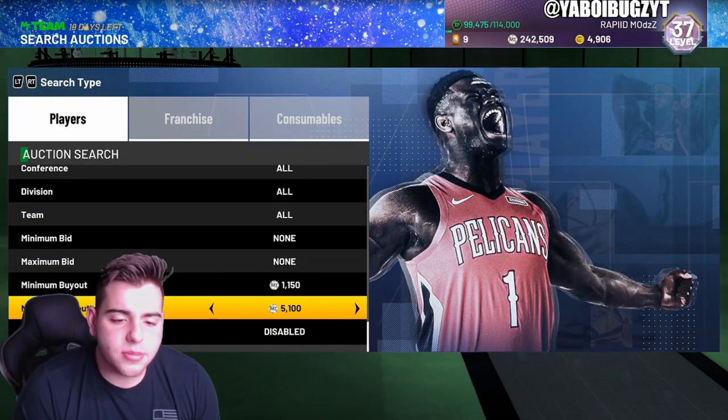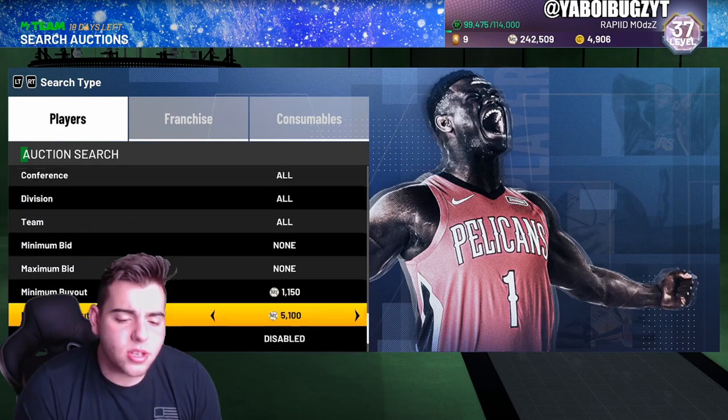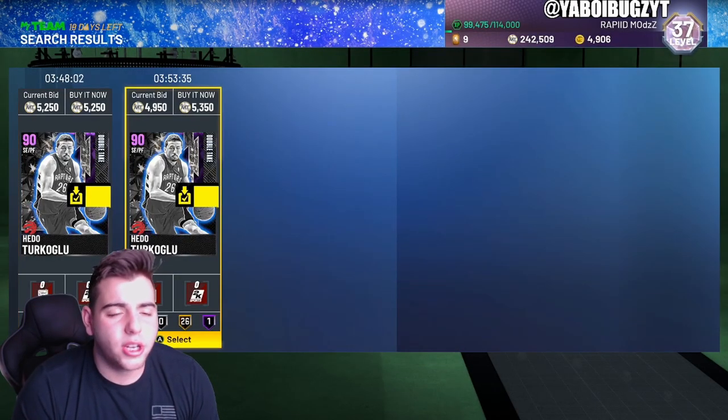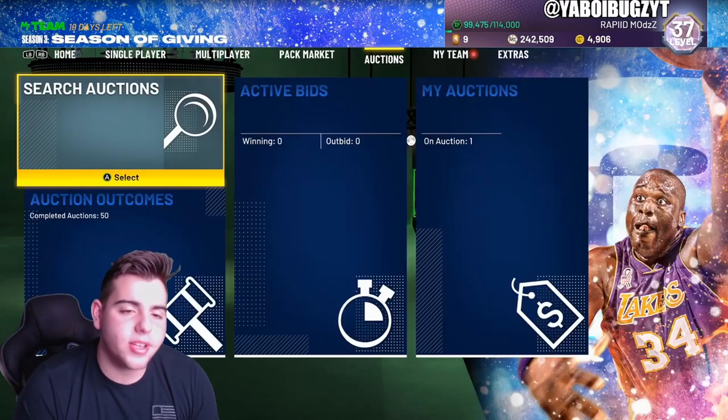But looking at this, man, Hidu Turkoglu, his price is up a lot already, man. He's almost at 5,500, so we got him for 4,500. Look at this, man. He's going to be up 1,000. Very good investment. Pay attention to it.